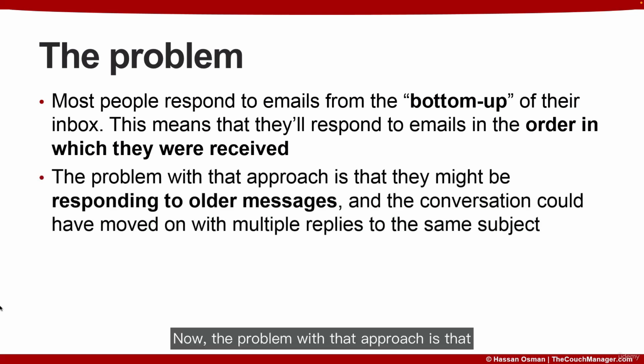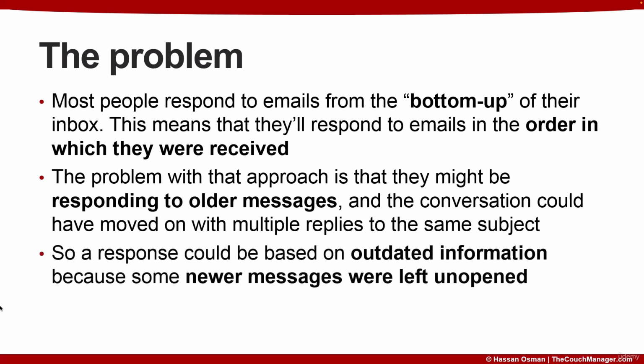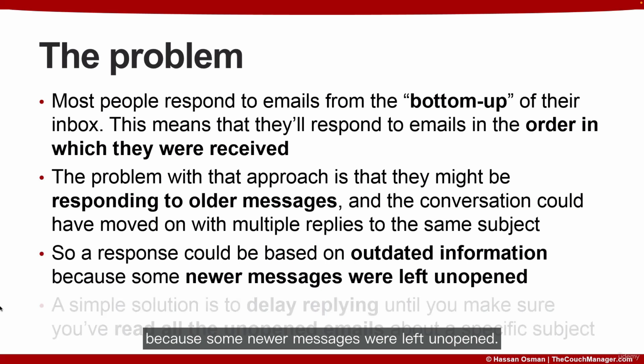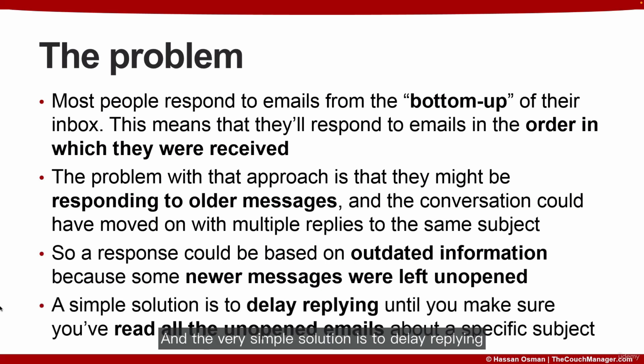Now, the problem with that approach is that they might be responding to older messages, and the conversation could have moved on with multiple replies to the same subject. So a response could be based on outdated information because some newer messages were left unopened. And a very simple solution is to delay replying until you make sure that you've read all the unopened emails about a specific subject.